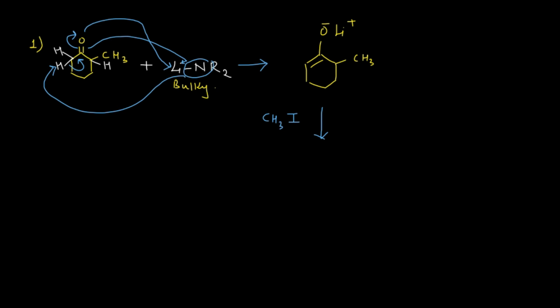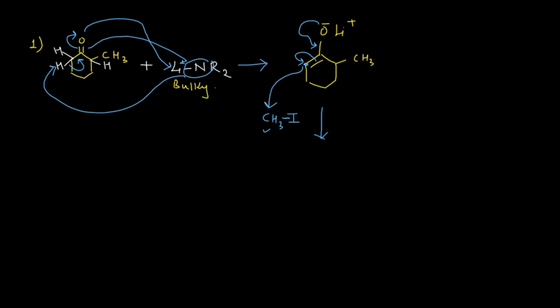So what will happen? Your alkylation is taking place in that case. How will the alkylation take place? This will come back onto this particular position, and this will come here, and this electron pair will grab this CH3, right? Because this electron pair is coming here, and this electron pair is enough to form a covalent bond with this methyl group. So the bond which is present between the CH3 and the I, this electron pair or the bond is not required by this CH3 to form the bond with this particular carbon.